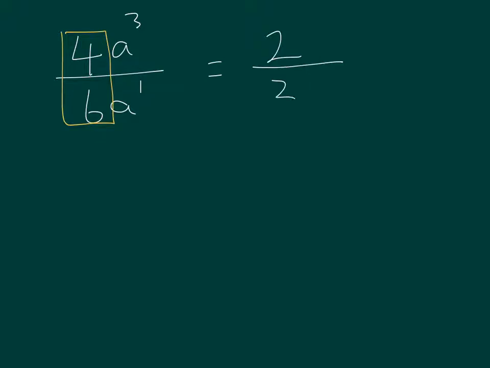Another example we might have, and I'll show you on the next, is that sometimes we have numbers. So you might have, say, 4a to the power of 3 over 6a to the power of 1. What we need to do first of all is separate them up into like terms. So what does 4 over 6 simplify to? Well, that simplifies to 2 over 3. Then we look at the next like term, which in this case is the a, and we look at the difference between the two indices, and we find that it's 2, and that the larger of the like terms is on top of the fraction, so we put that on top of the fraction.